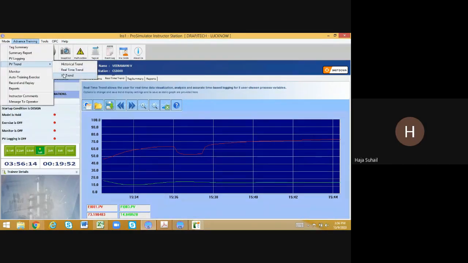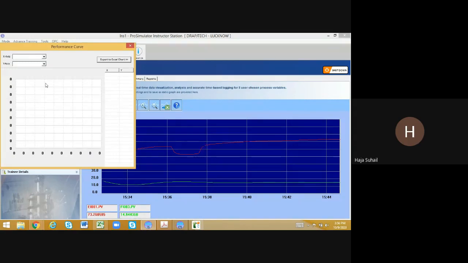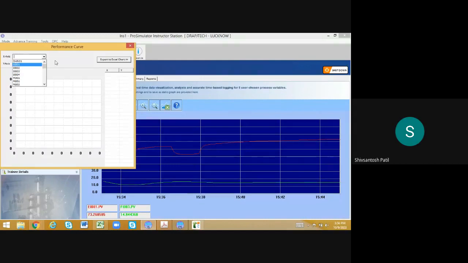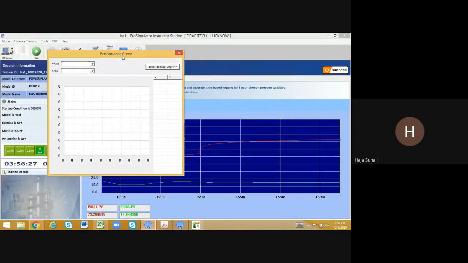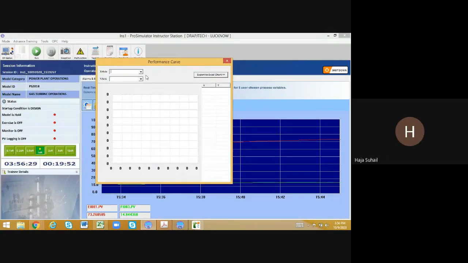And again, XY trend is similar to the option here. You can click that one. You can see the X Y axis. You have to select the particular indicator now. Sorry, the screen is lagging. Once you click the XY graph in the advanced training, there will be a pop-up screen like that. Whatever axis you want to choose, you have to select. So similarly, I'm selecting FI03, EA01 again.